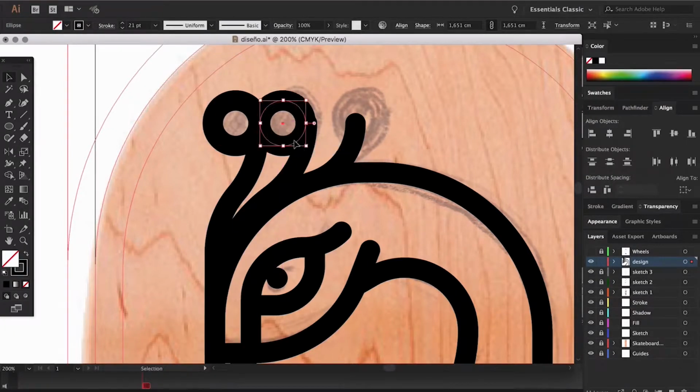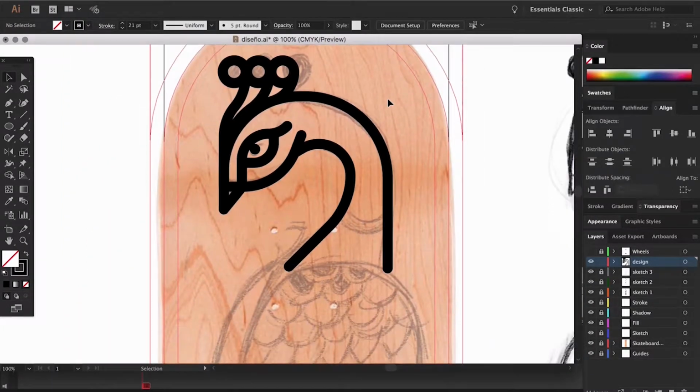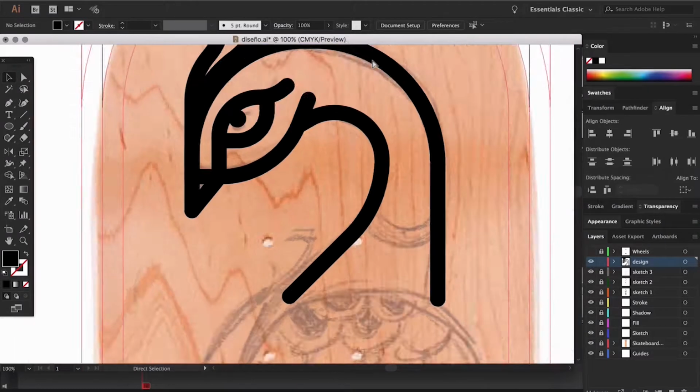I'm going to make this ball up here a little smaller. Yeah. And in the end, it's going to look like this.